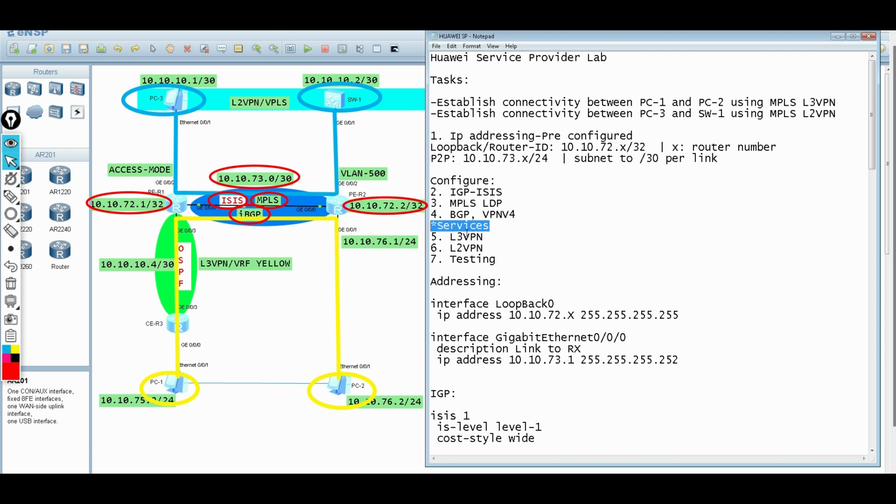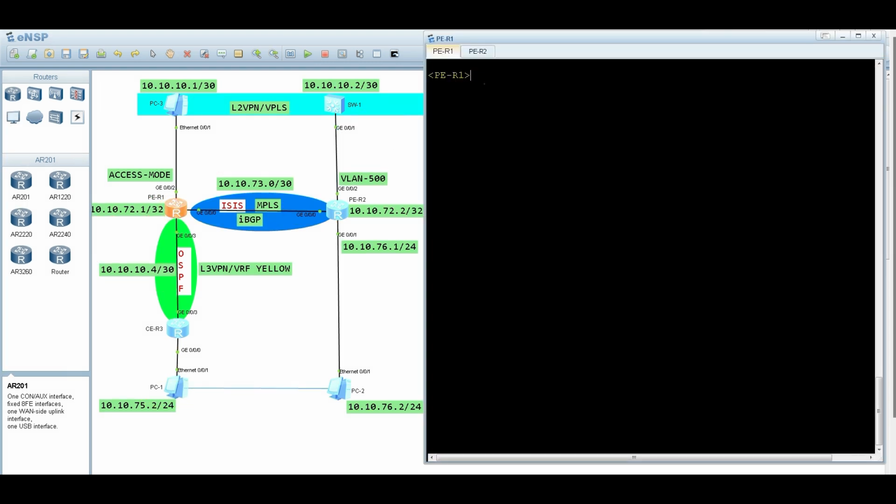Then MPLS L3VPN and L2VPN services. Once done, connectivity between the customer sites should be successful. Conduct link connectivity between PER1 and PER2.